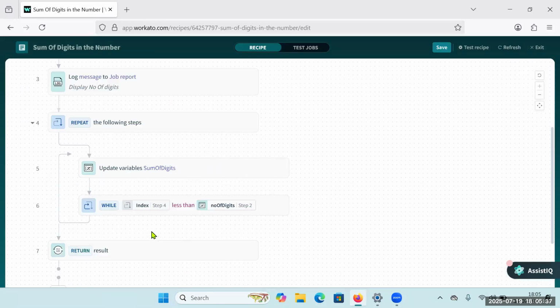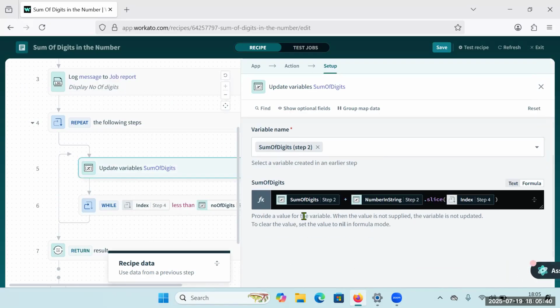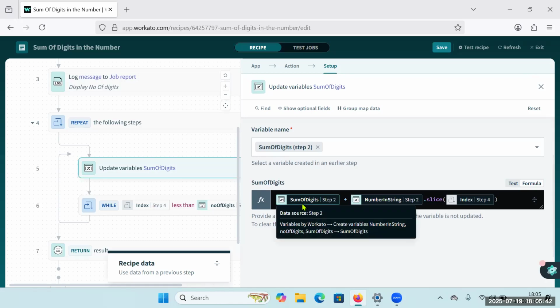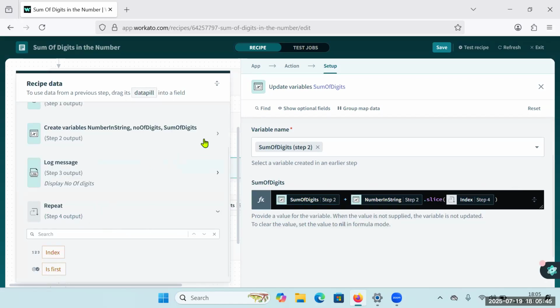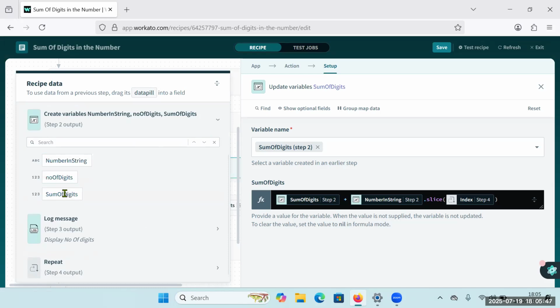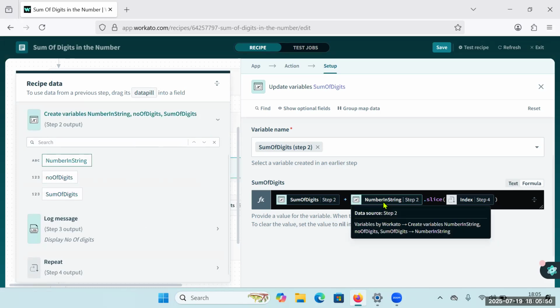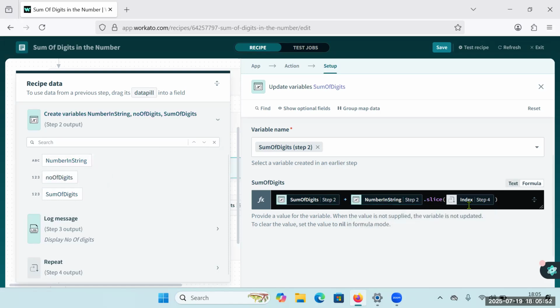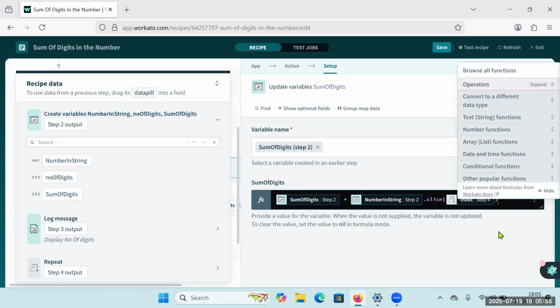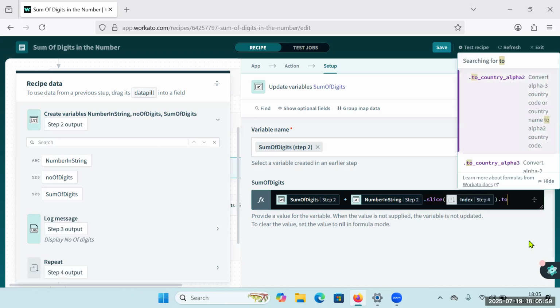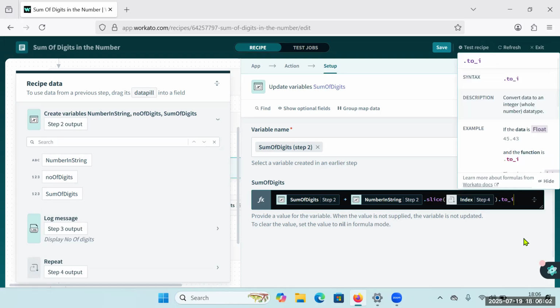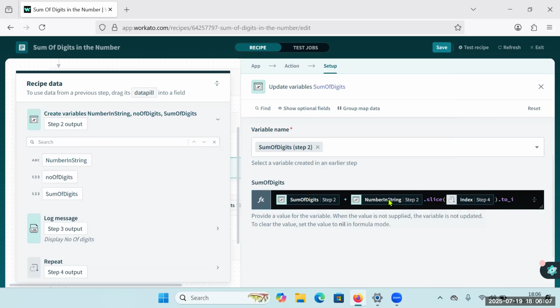So let's see what the issue was here. Sum of digits is already a number here. What we specified, yes, sum of digits is already a number. The number in string is ABC. Okay, I think after we get this one, we might need to add .to_i, which will convert this particular string to an integer, so that we can add this one to this one. Now let's try this one.